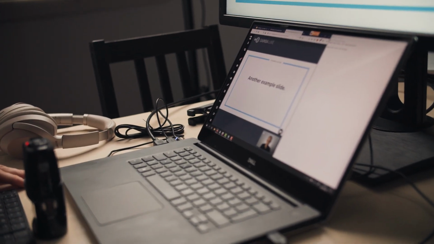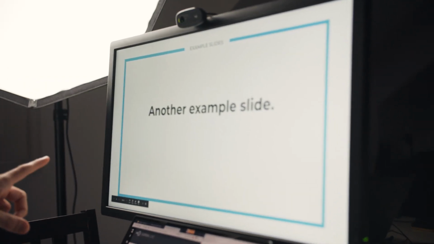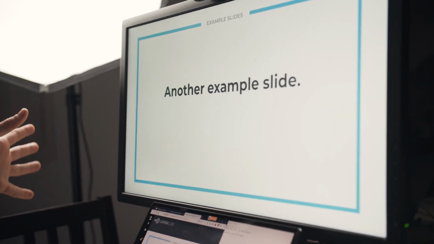So first of all, this gives me an advantage in that I don't have to switch between tools as much, right? I just have everything in front of me in one single overview, which makes it much easier to work with. But it also means I don't have to think about switching from screen sharing one app to another app. If I want to switch between my slides and my whiteboard, I can just do that, because anything that appears on this screen will show.